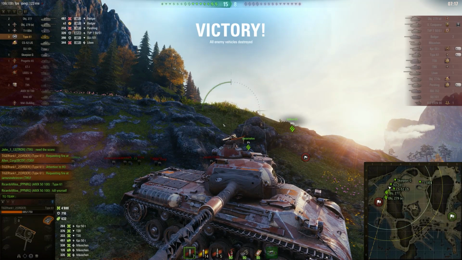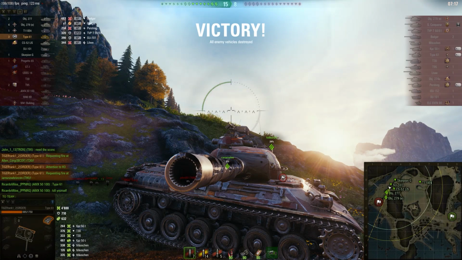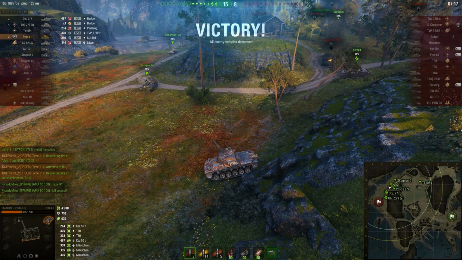And I think right here you can see that the TVP actually bounced off our gun, because we do have a mark right here that goes all the way back, and it looks like it's a hit from the TVP. And yeah, we do survive this game. 685 HP remaining, 4,888 damage dealt. This tank is very flexible, and it's something that I just adore to play.